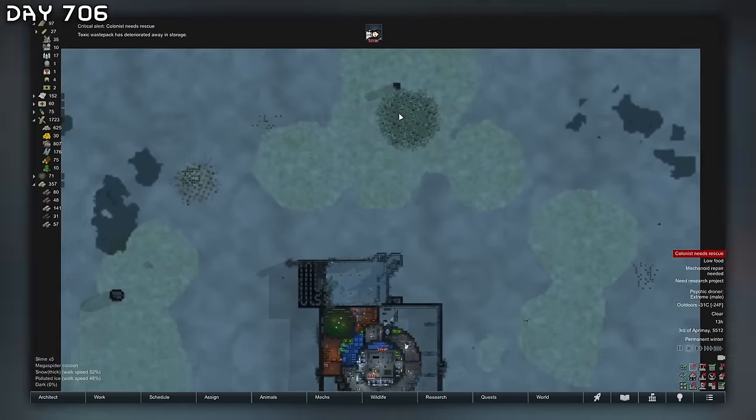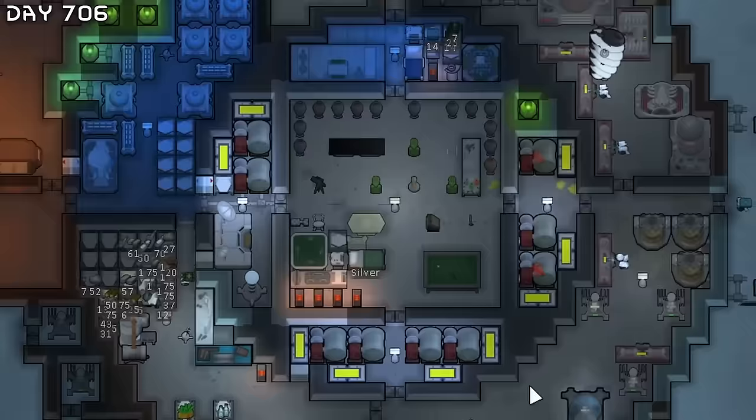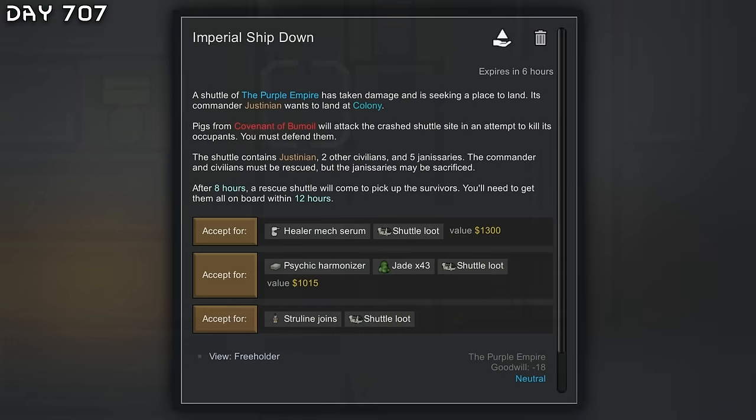Wait, why did I completely forget about that? Could have used it for previous raids. Oh well. Anyways, power is looking very good right now. This is very, very good. But now we have almost no more food. I need this rice. We have a shoal crash quest here with a healer mech serum. This could be really, really useful.